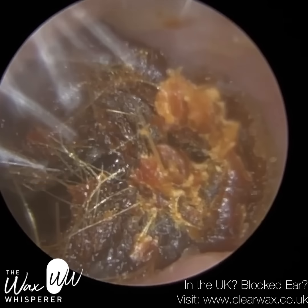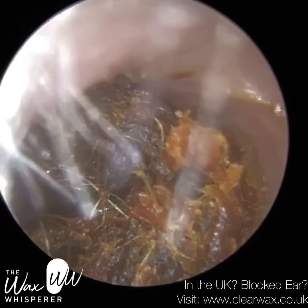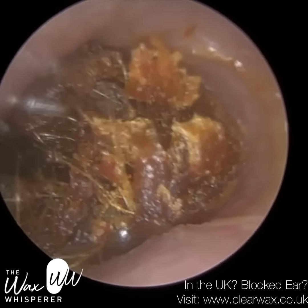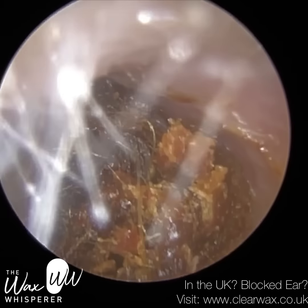When the epidermis skin cells or the epithelial skin cells are on the canal wall itself, they are adhered in a tight matrix. But as it dies and sheds, it detaches from itself, from other skin cells, and it flakes away. So almost like individual skin cells.